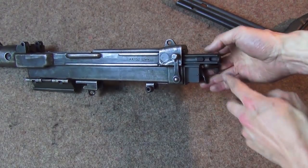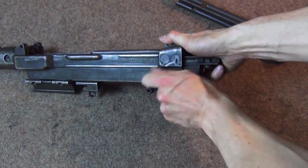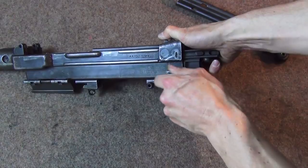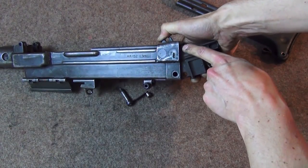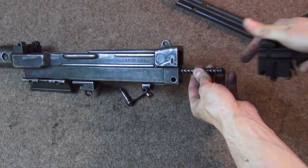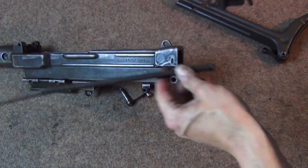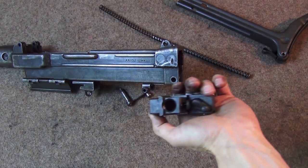So here's a view of the rear block, and we can remove it by removing this pin, which is screwed in place. This is also harking back to its predecessor. And it wants to spring up because there is a top surface here which hooks into the reinforced part there. And we have the recoil spring that wants to escape with its guide rod. So there it has, the block here has a seat for the end of the guide rod. So this also has a hole in the bottom, which is for the monopod.